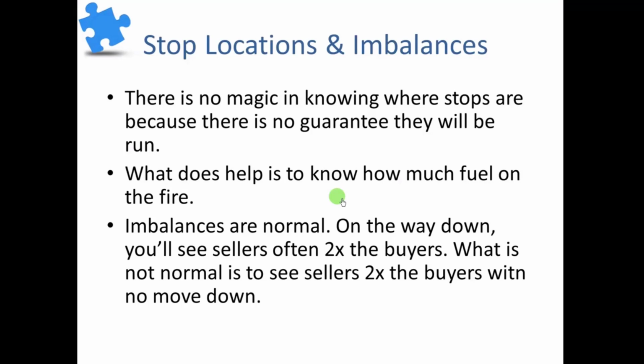Imbalances in the order flow are very normal. In fact, they're expected. We talked in the first webinar that on any move up, you will generally see buy market orders exceed sell market orders 1.5 to 3 times. So when we get one-sided trading, that's the opposite of range-bound trading. With one-sided trading, yes, we're going to expect an imbalance, because otherwise we're not really going to get any direction.